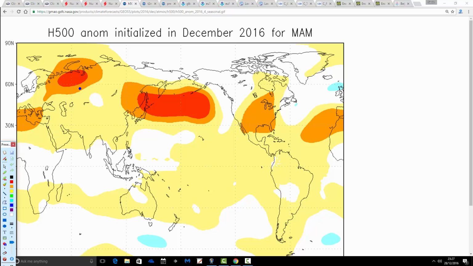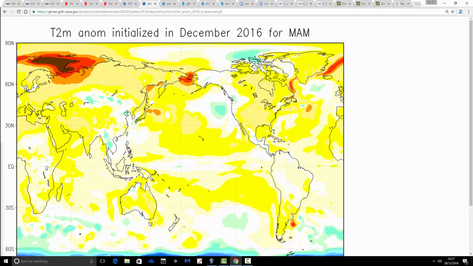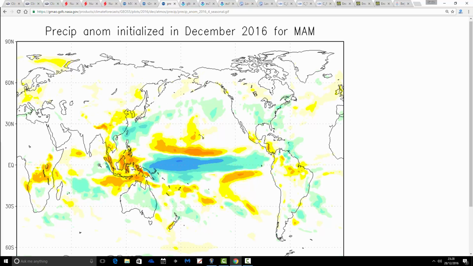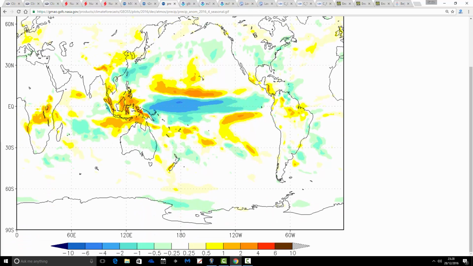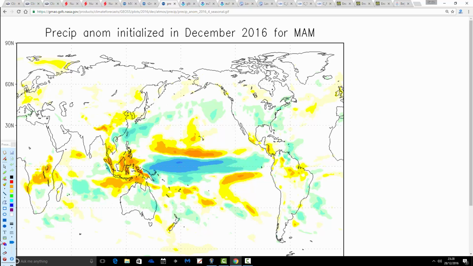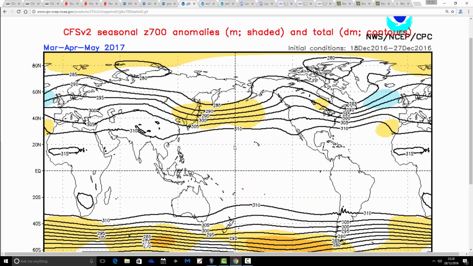On the face of it, for the 3 months of the spring, it looks like a fairly mild and Atlantic-driven spring that the model is going for. Indeed, that is what the model is suggesting. Temperatures coming out milder than average there, above average temperatures for the spring. Now to check this, because this one is a little bit different with colours as well. So precipitation anomalies indicate a wetter than average spring. Those yellow colours indicating above average precipitation for spring 2017. So a mild wet spring, Atlantic driven, the signal from NASA.